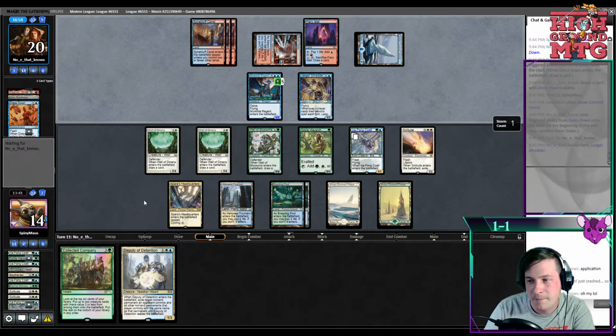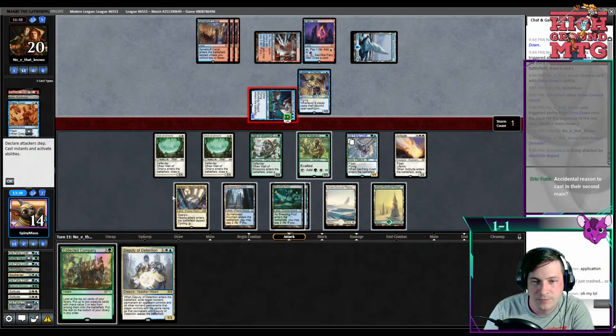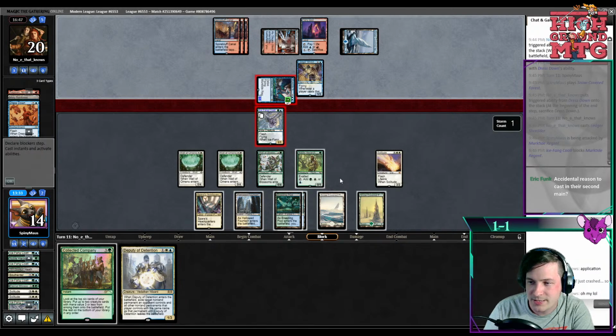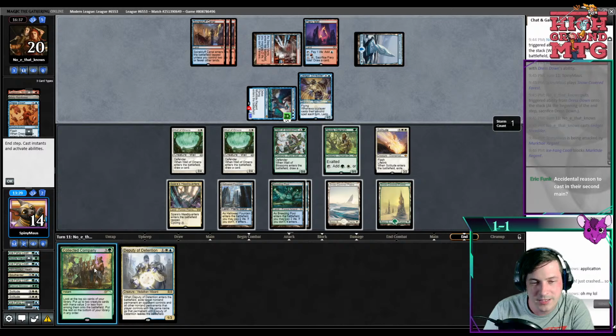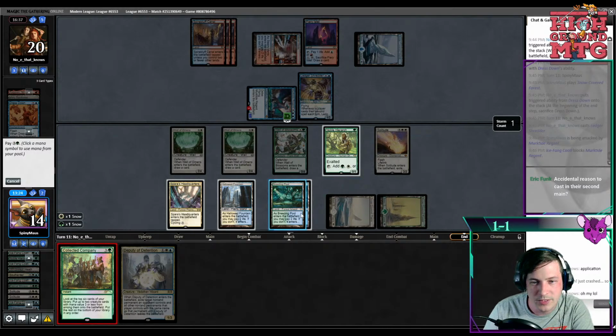Okay. I can't believe I missed that Coco. I was just paying attention to the Dress Down. Block with our flyer. Accidental reason to cast in their second main, probably just because I do silly things sometimes. Alright. I think at this point we're going to run out the Coco, and then, assuming it gets countered, which we all know it will, we'll run out Deputy next turn.